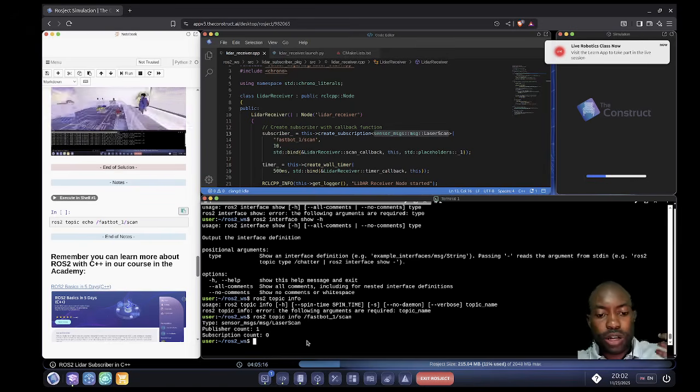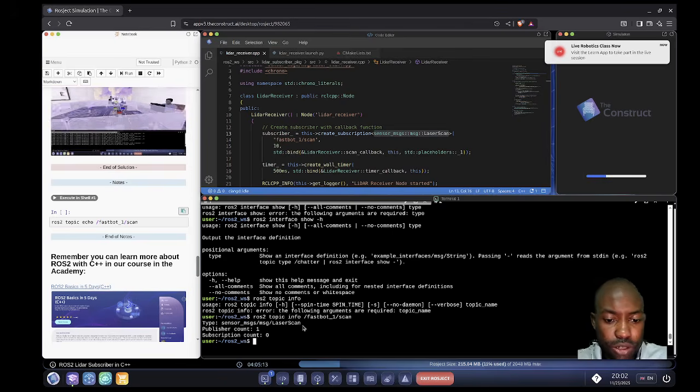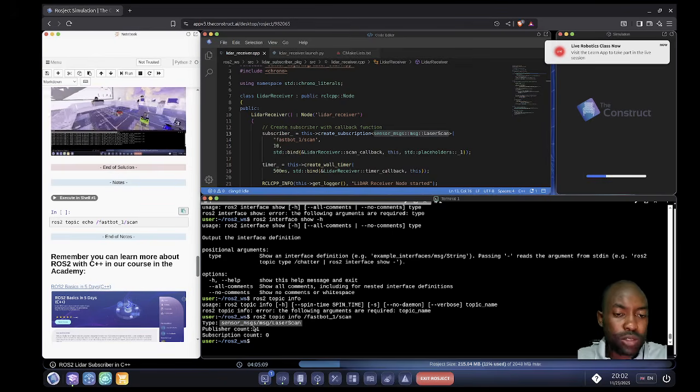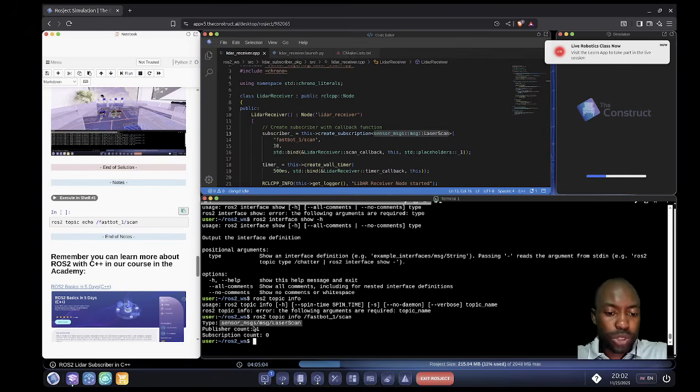So when you run ROS2 interface show, you actually want to see what this interface or message type is comprised of, what data values it expects one to receive or make use of when they subscribe to it, right?